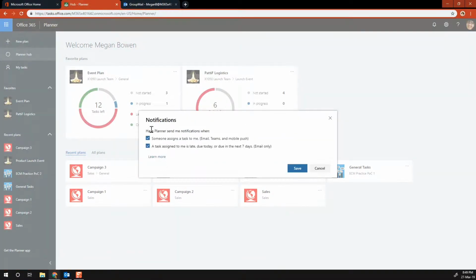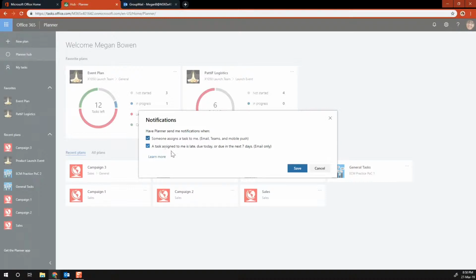When you click on that, you get only two options to deal with, where by default both options are enabled. The first option is when someone assigns a task to you, you get a notification, which is all right, especially if it's not a high traffic task management. If it is, then you probably want to disable this. But if you don't see a lot of tasks happening all the time, probably you can leave it on.